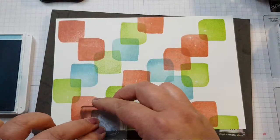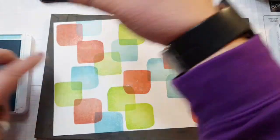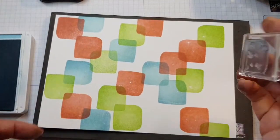Deborah says, these are definitely retro colours. Good, good. That's what I like to hear. I think the shape helps as well. This kind of really fun retro shape.